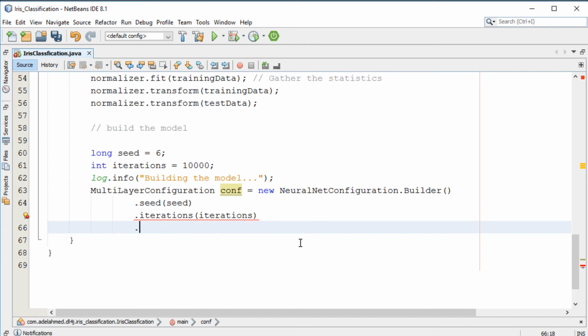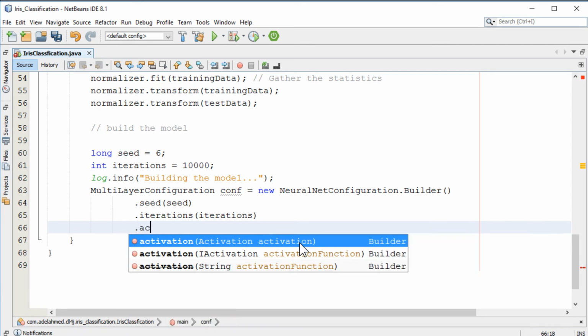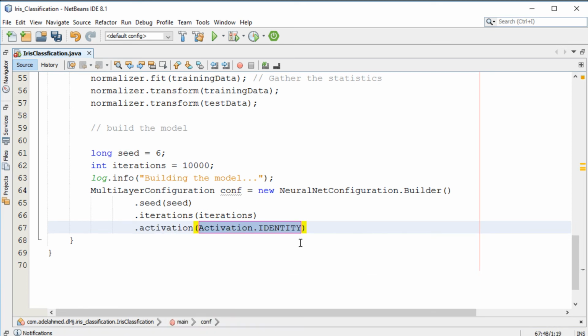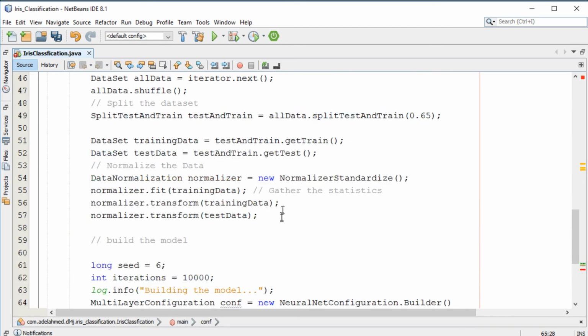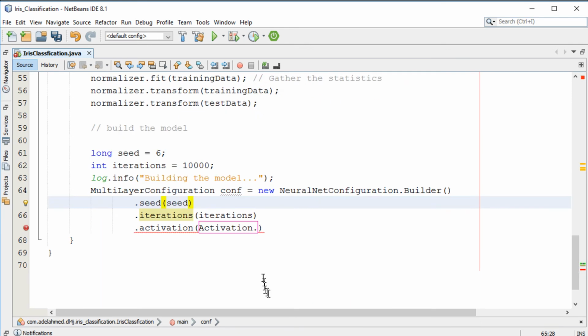Then for any neural network, we need to identify the activation, and DL4J has all these different activation functions.